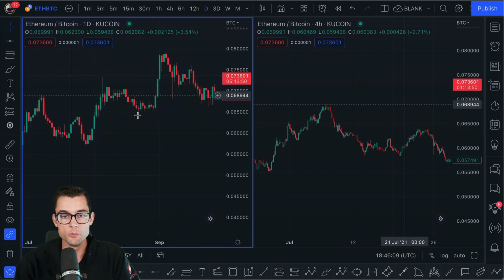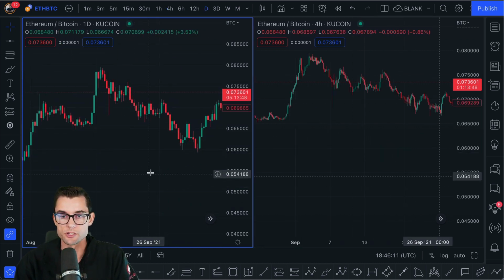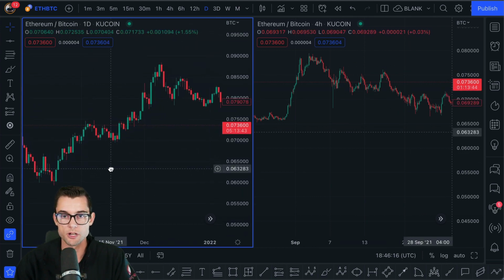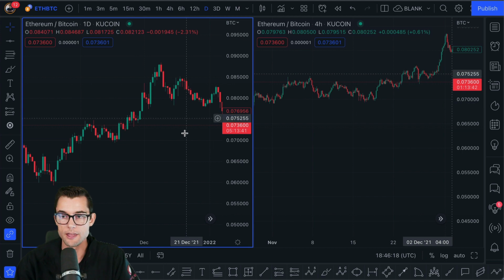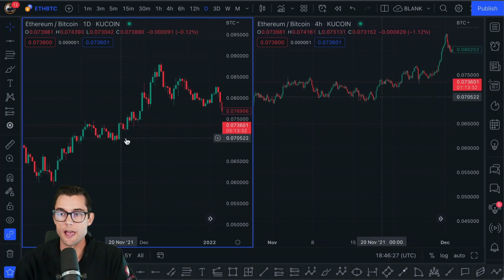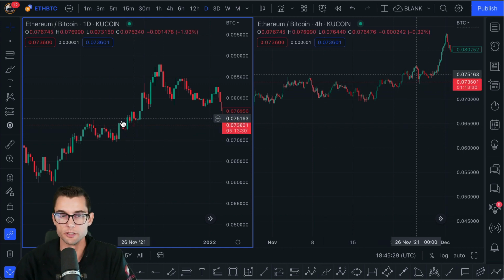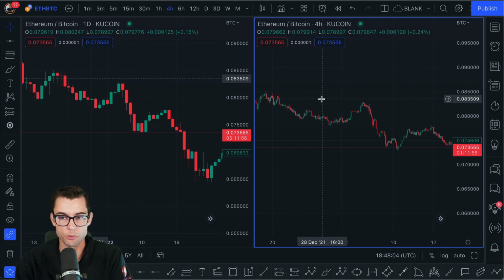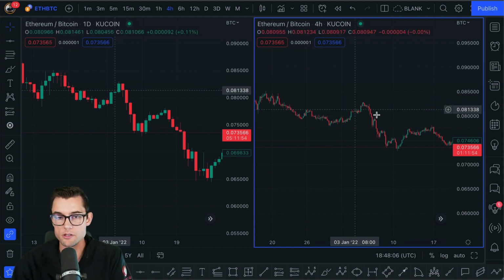And so if you move the daily chart to somewhere else, you could see that it actually jumps on the 4-hour chart to match up with it. And you just have to see where the cursor aligns to make sure that both charts are actually in sync. Of course, if you have these open in different windows, it's not going to work. But if you have the paid plan, you could do this.